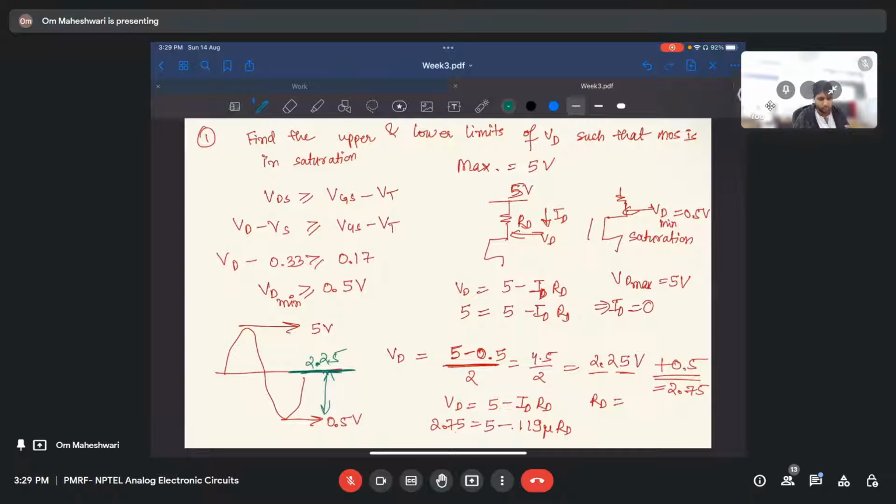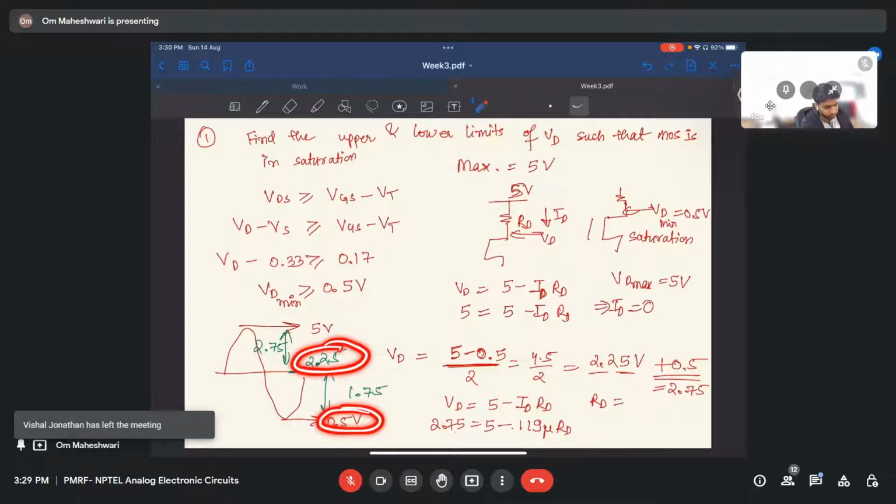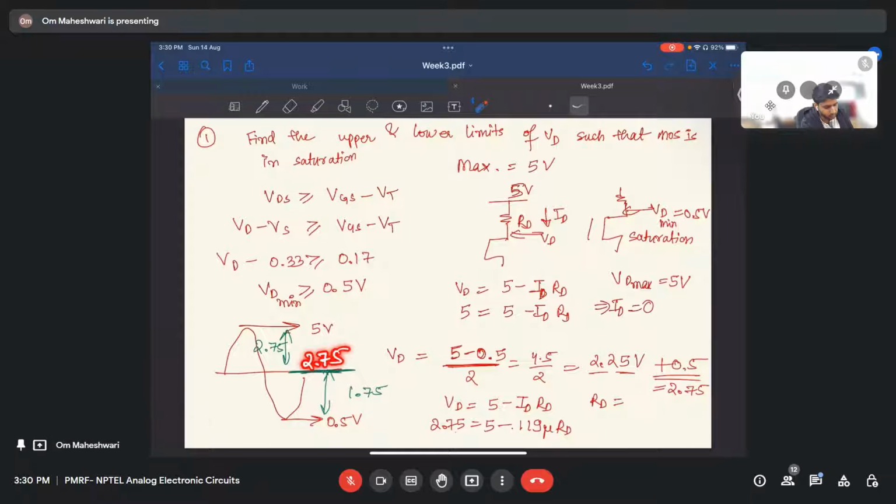2.25 minus 0.2, 1.75. And here it will be 5 minus 2.25. It will be 2.75, right? So this is not balanced again. So why did this happen? Because we directly put this 2.25. We have to put this 2.25 voltage with respect to ground. That is, we have to put this 0.5 plus 2.25 here. So if we put 2.75 here, we'll get these equal. Am I still not making sense?